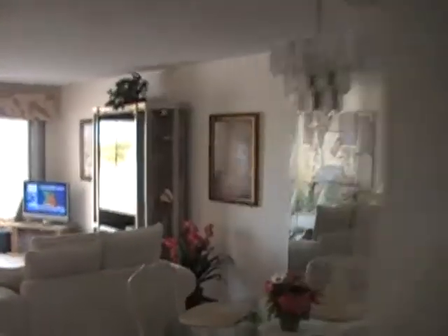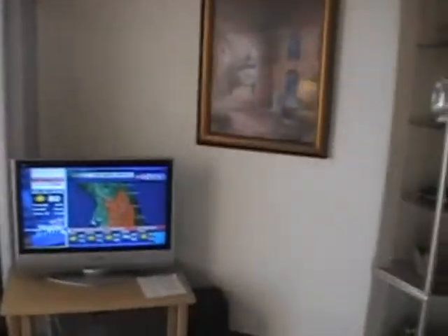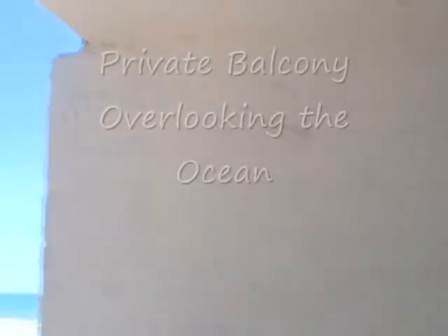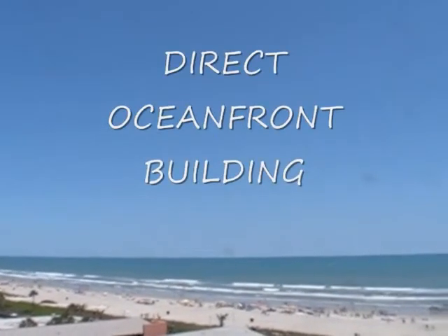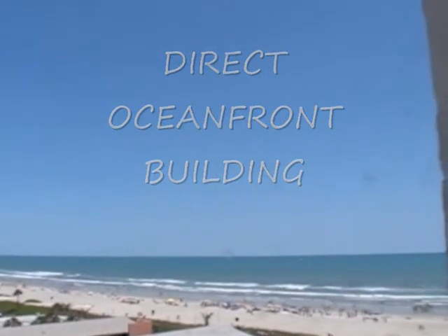First, I want to take you somewhere that's the reason why you come to Cocoa Beach. There's our giant flat screen HDTV — you can see that thing is beautiful, and it'll give you many hours of enjoyment. It's 82 degrees right now in Central Florida. Why do you come to Cocoa Beach? Why do you come to the Atlantic? Here's the reason why you want to stay at Sandcastle 701. Looking right off the balcony, it's a beautiful day, and you can see it is gorgeous here.